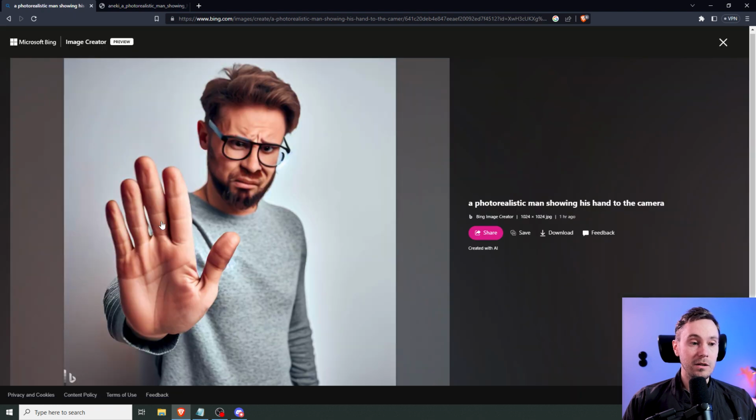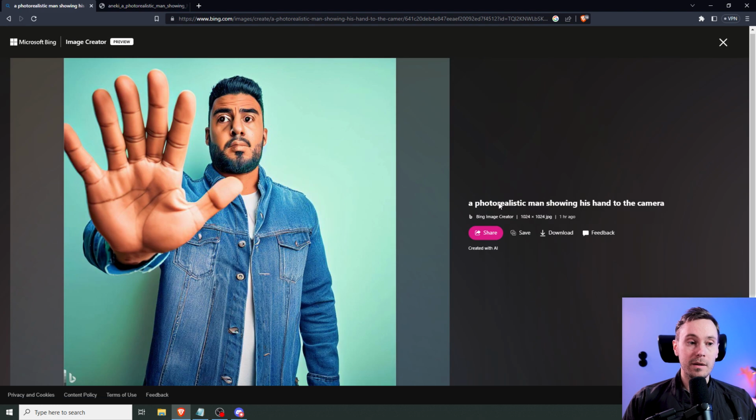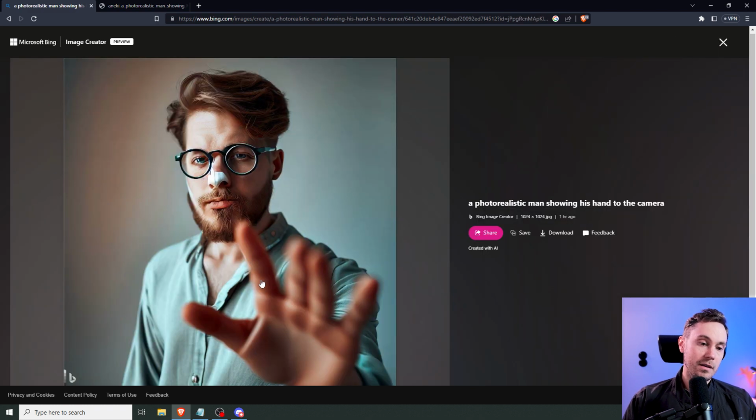This hand's pretty good, but the face is all messed up. And while this hand, at a glance, might look okay, it actually has 6 fingers. And again, the face is kind of weird. If you find a way to fix these faces, let me know. Might be a way to prompt around that. This hand is, well, it's a little wide, but it's okay-ish with the depth of field here.